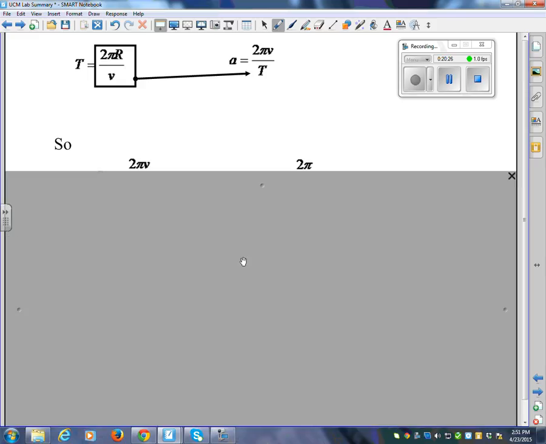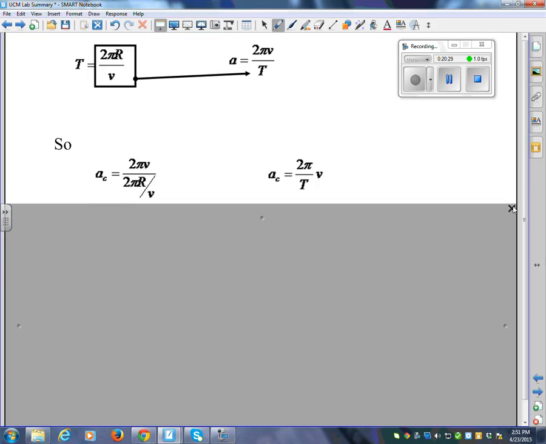Is this important or not? I'll tell you. Don't worry. I took this value for t and I plugged it in there and I got 2 pi v over t, which is over 2 pi r over v. Is there any canceling to be done there? Yeah. Well, yeah. 2's and pi's? What about those v's? No. Well, one is a v and the other is an over v, right? And how do you do that whole divide by a fraction thing? Remember? It's going to flip and multiply. So v divided by r over v is v times v over r.